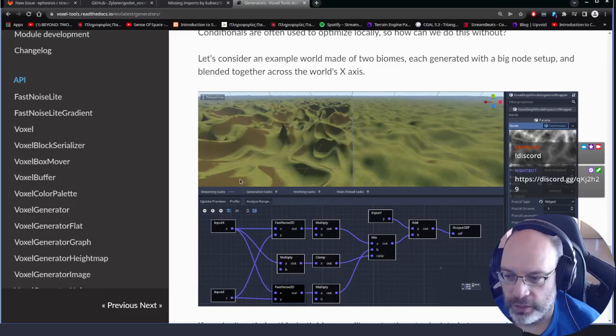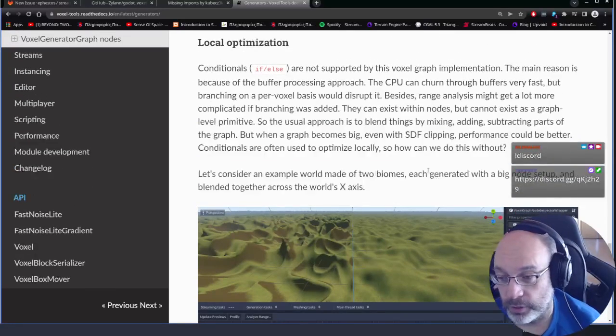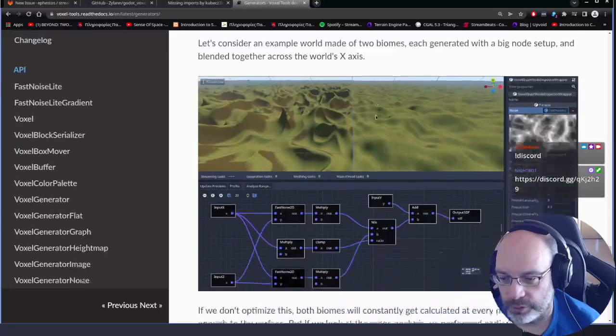So for that area, those nodes are not calculated at all for the corresponding terrain. So let's say the terrain here isn't going to affect this terrain in this area here. That means the nodes here are not going to be calculated at all. So this is some kind of optimization it does, which is very good actually, which they call local optimization.